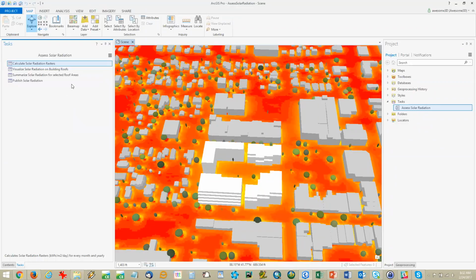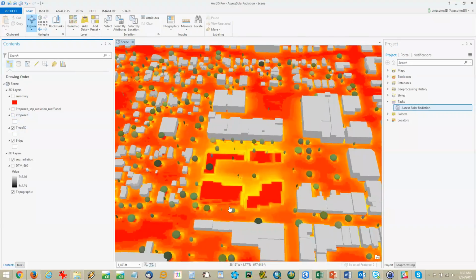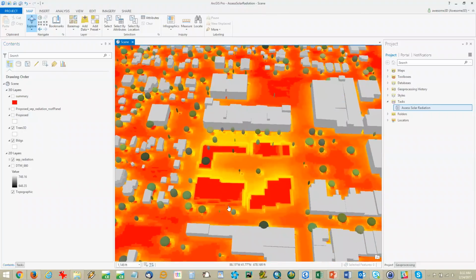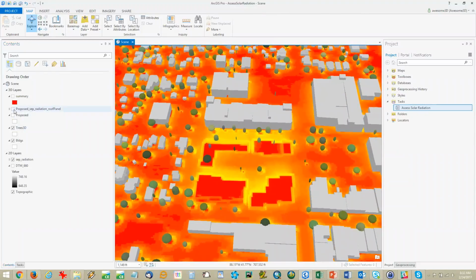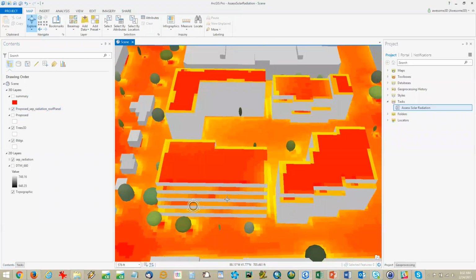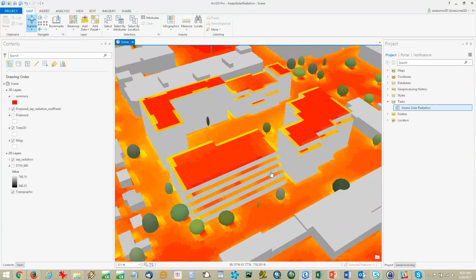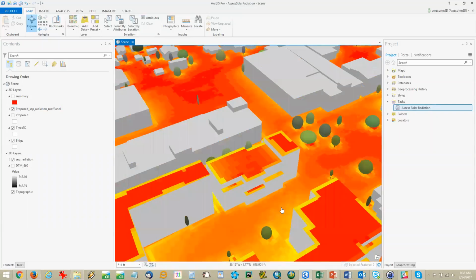The tool also allows you to visualize the solar radiation on the top of buildings, which is kind of nice. It's a different way of visualizing the results. For some people, just having the 2D solar radiation map is enough, but you can imagine that you might want to see it on top of the buildings as well. So the solution has a task where we're visualizing the results of the solar radiation on top of our 3D objects.